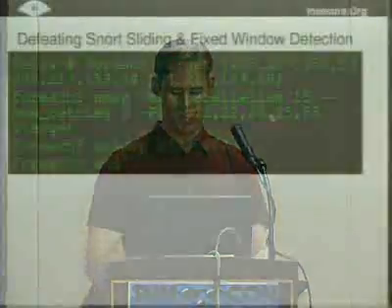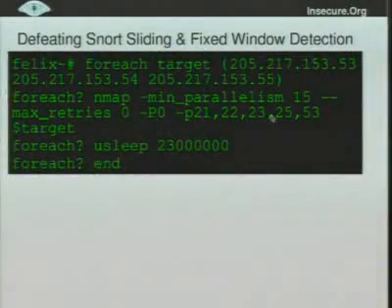And so yes, that's 14 packets every 22 seconds, which sounds kind of slow, but again, that's 50,000 probes a day. So even on a big network, if you have a few dozen hosts and a few dozen ports that are likely to be interesting, that's many thousands of hosts you can scan every day for each IP address that you use. So this is, again, just another simple script that shows an example of how to do this with Nmap.